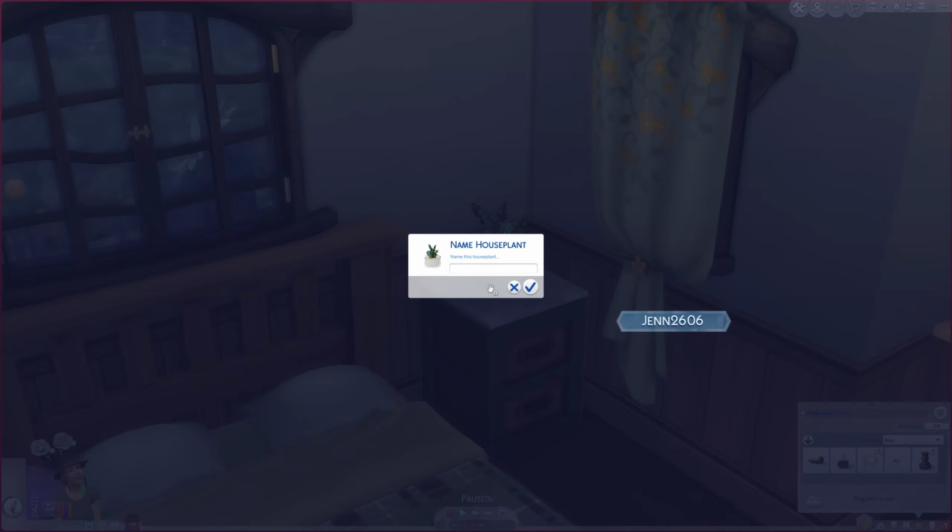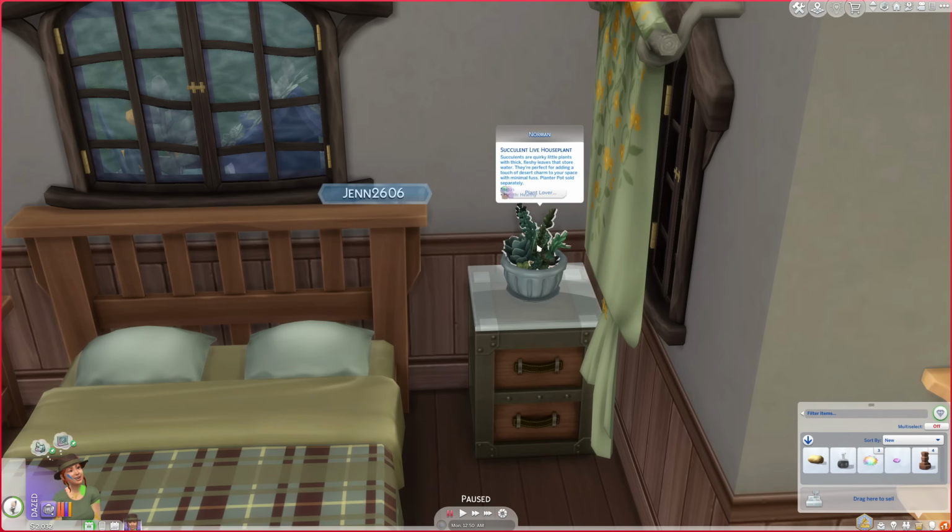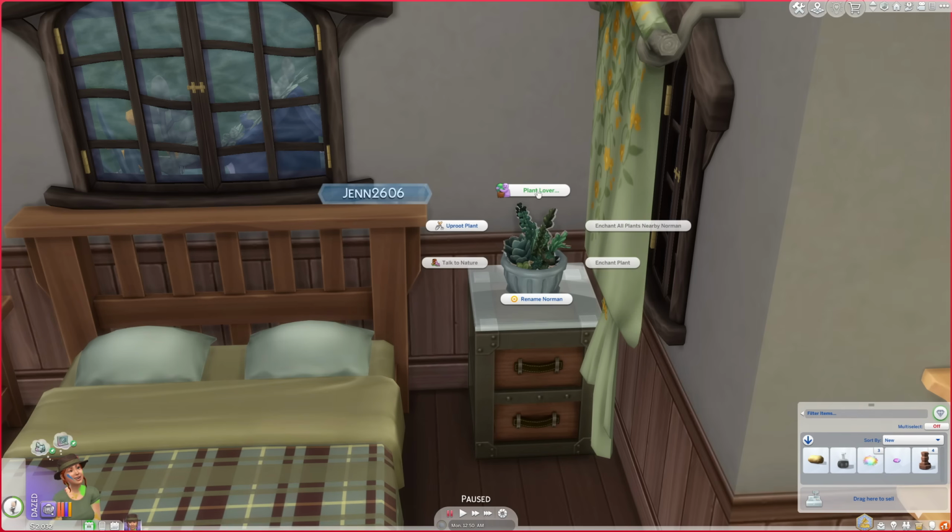So we're going to name our plant. I wish it would just generate random names. I suck at naming things, so we're just going to call it Norman. And when you hover over the live houseplants, they have a little description. So it says Norman, a succulent live houseplant. Succulents are quirky little plants with thick, fleshy leaves that store water. They're perfect for adding a touch of desert charm to your space with minimal fuss. Plant pot sold separately, and it even tells you the health status of your plant, which Norman is currently healthy. I love that.